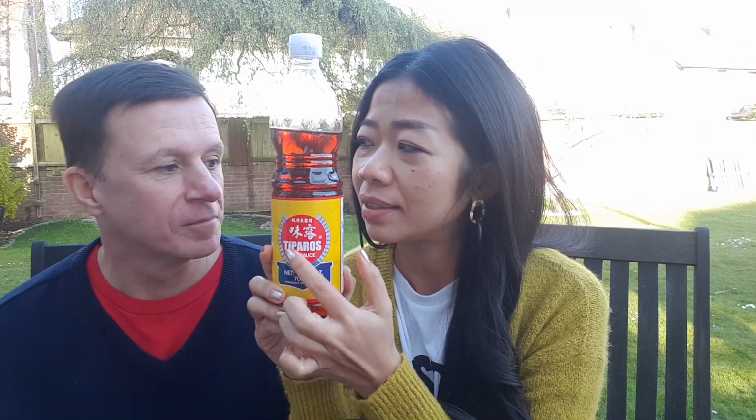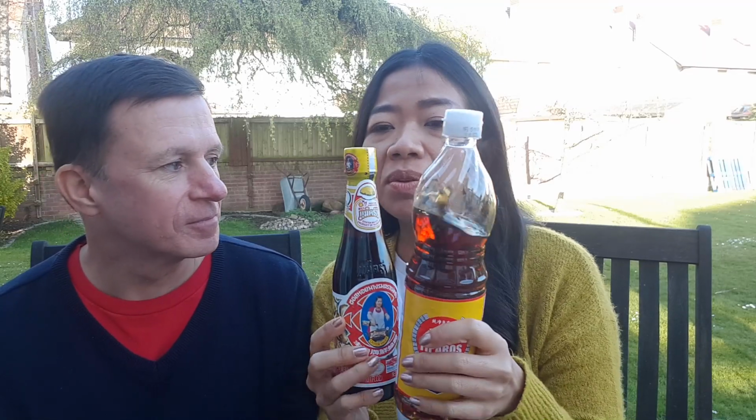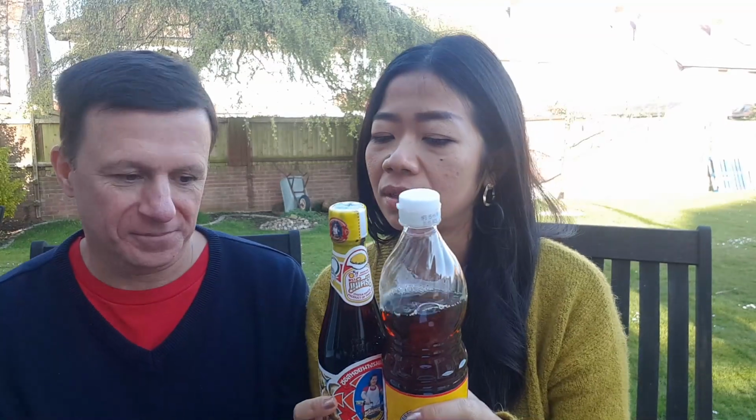Fish sauce. Okay. All you will see is not Thai language, because I buy it at Amazon. And fish sauce you cook with, fried things again. With some menus it's fine. Okay, for fried foods, you quite often use oyster sauce and fish sauce. Yes. And some menus don't want fish sauce.